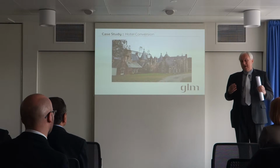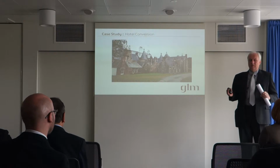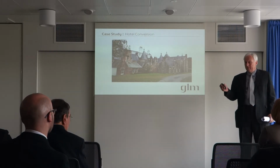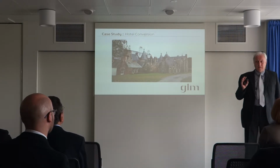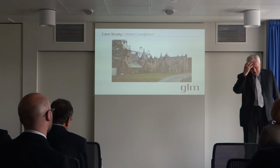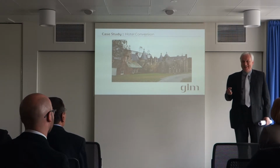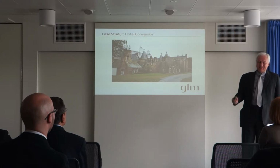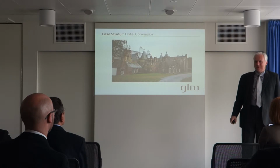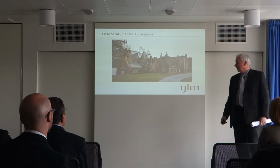And that gets them a little bit further forward, but then they think, oh, well, we need a planning consultant to help us through this. Planning consultant? Yeah. And then a little bit after that, or at the same sort of time, they think, well, we need a contractor, actually, because we've got to get on with this. And then eventually somebody suggests to them they might need an architect. So we come in, and we have to start unpicking and unraveling this unholy mess with a deadline pressing on us to get the thing sorted out.